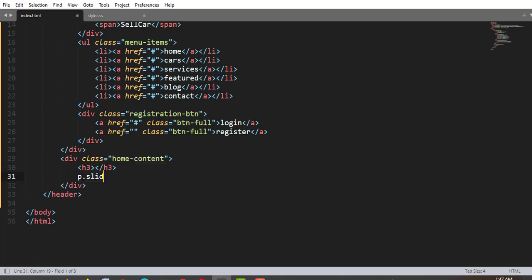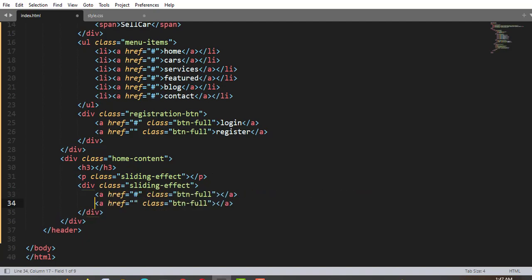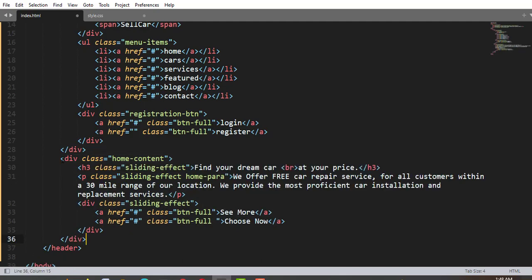So again, now let me create a home section right here. So outside of this, we are going to create a div element having class name home content, and inside this div element we are going to nest h3 element, paragraph element having class name sliding effect, and a div element again having class name sliding effect. In this div element we are going to nest two call to action buttons having class name btn full and btn full again.